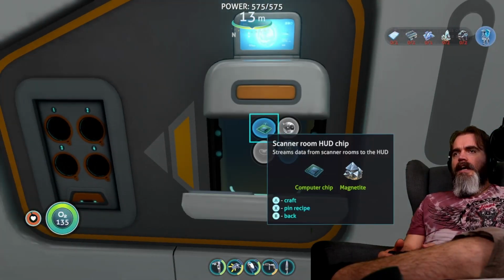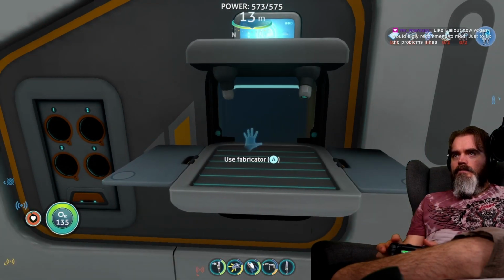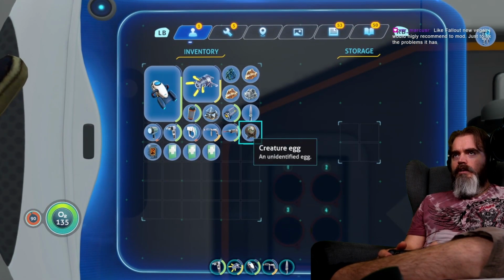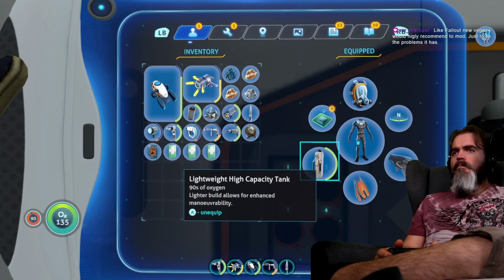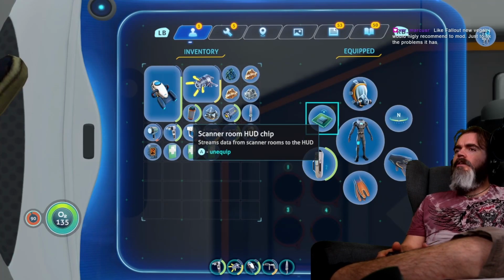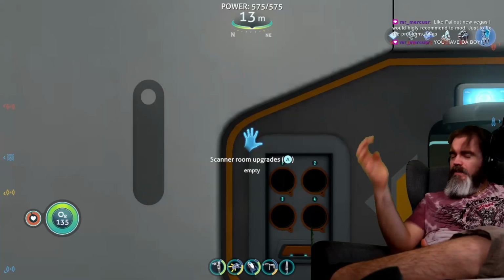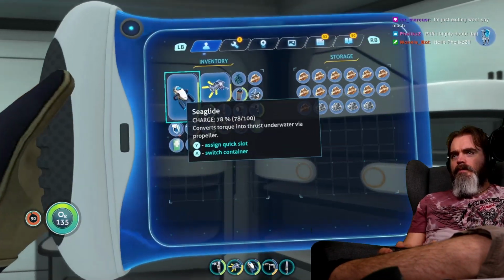Okay, upgrade, scanner room, please. So the computer chip, do you go in here? Or do you go in my brain? Oh, it went into my brain. That's fantastic. It went into the brain by itself. There you go. Okay, a piece of copper.